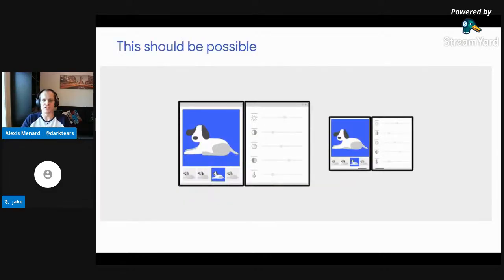But then we can enable new things and improvements to the application. For example, this little picture editor where you click on an image. Typically on a single screen device, you would have to click on edit, and then the toolbar comes up on the bottom, occludes the user's pictures, and then you can start messing around with the settings. But with a dual screen, you can decide to open it on the right side and have the slider always available to the user without occluding any content on the left, which is pretty cool.